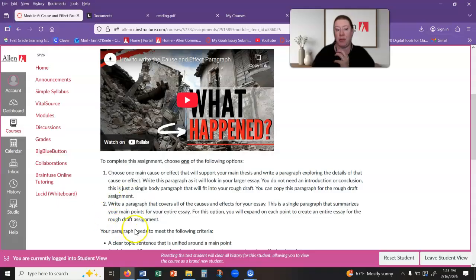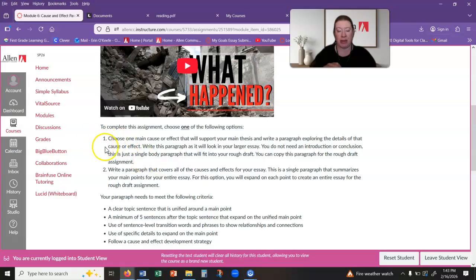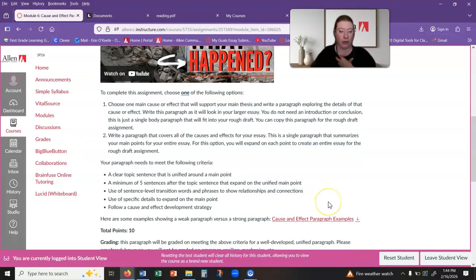And so the other option is to basically write your essay in the form of a paragraph. So your thesis would then be the first sentence, and then you would have your main point sentences after that, and your conclusion as a sentence. And so basically this would be a short version of your essay that you would then expand on in order to create a full essay. So it's up to you which one you choose. I think the first one is a little more helpful, but some students have difficulty writing like that.